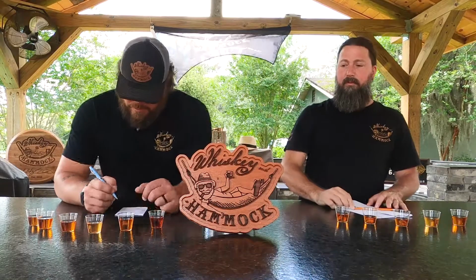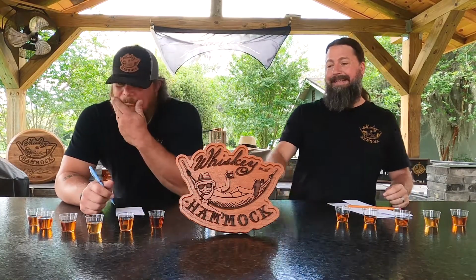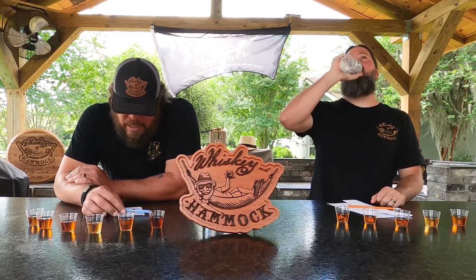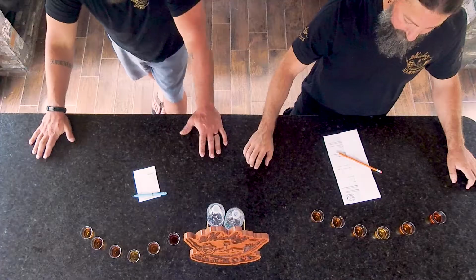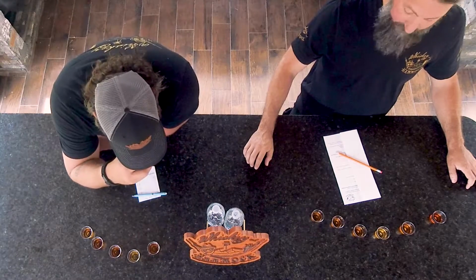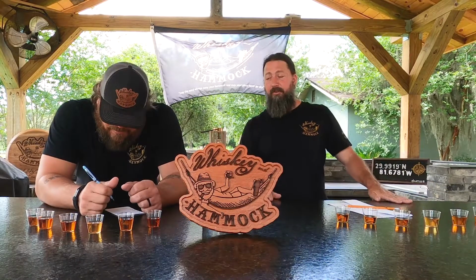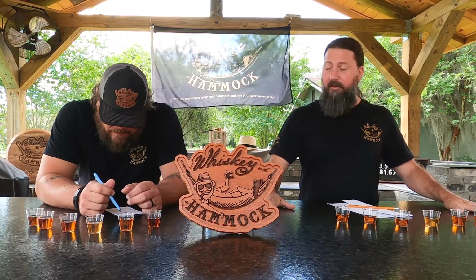So, tasted all 6. What do you think? Do you have a favorite so far, or not yet? I think I'm between 5 and 2 for a favorite. But I kind of like that last one. It's hitting a little different. I think I'm just gonna start over. Well, I think I already know what 1 is. I think 1 could definitely use the ice cube. Yeah, an ice cube would mellow it out.